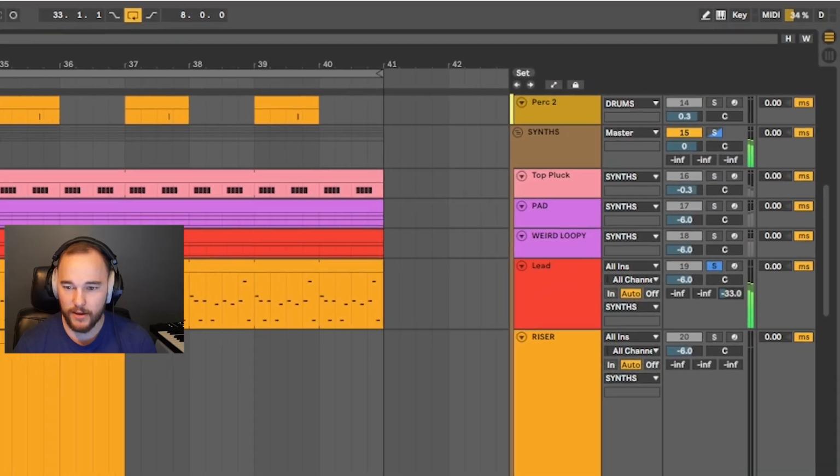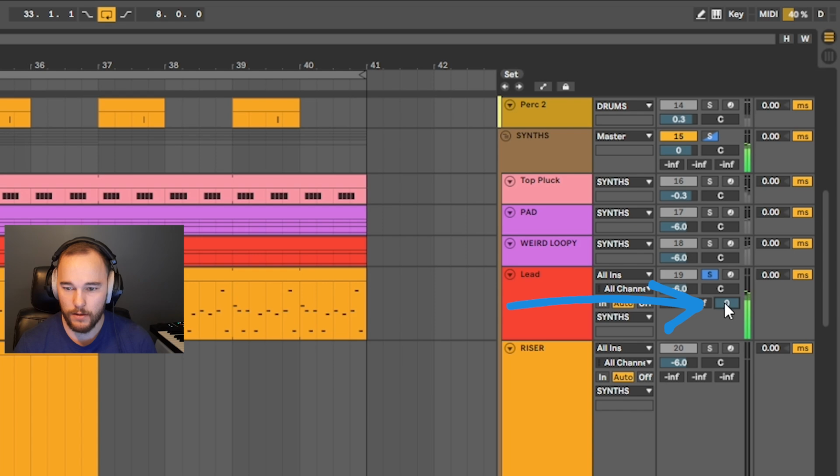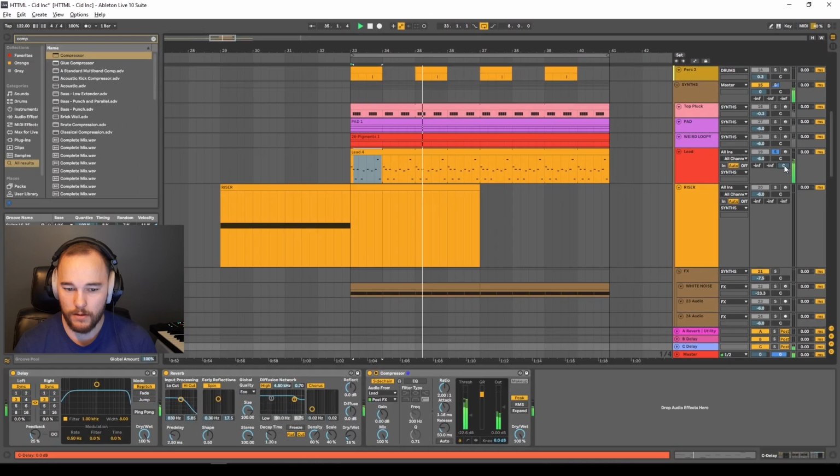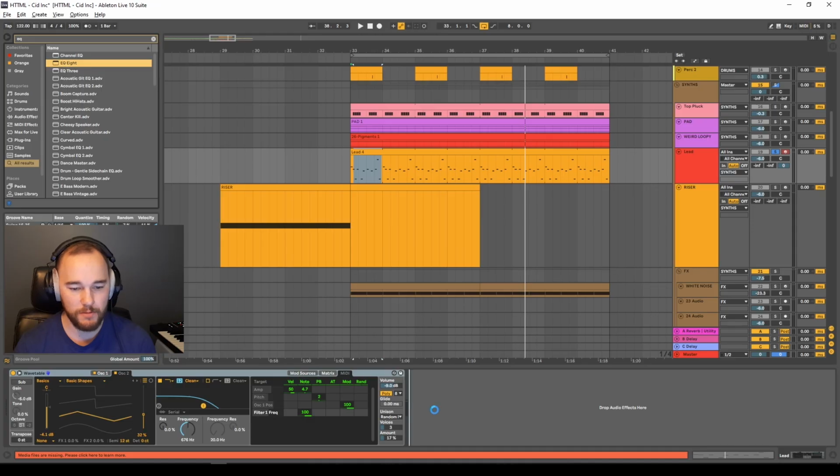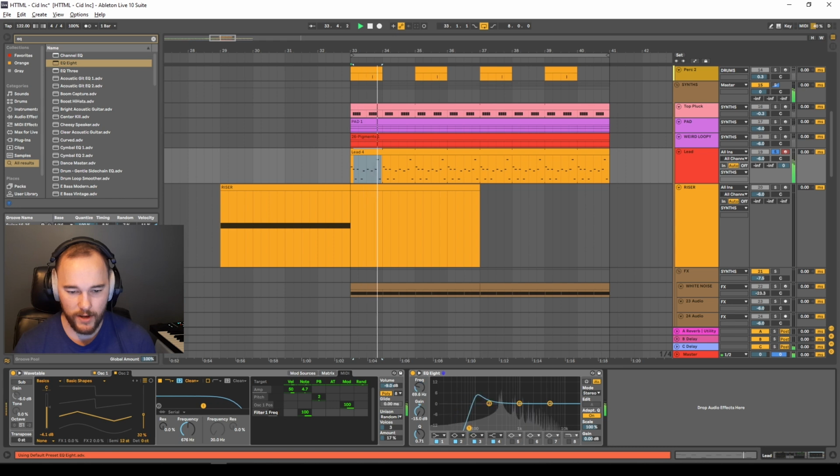Let's send that track. A little bit more decay time. So we have that nice solid lead coming through, and it still has the delay and reverb, but it's being compressed to make room for that sound so that it doesn't get too muddy. Some EQ just to make sure we're not getting anything too low. Push that up a bit.